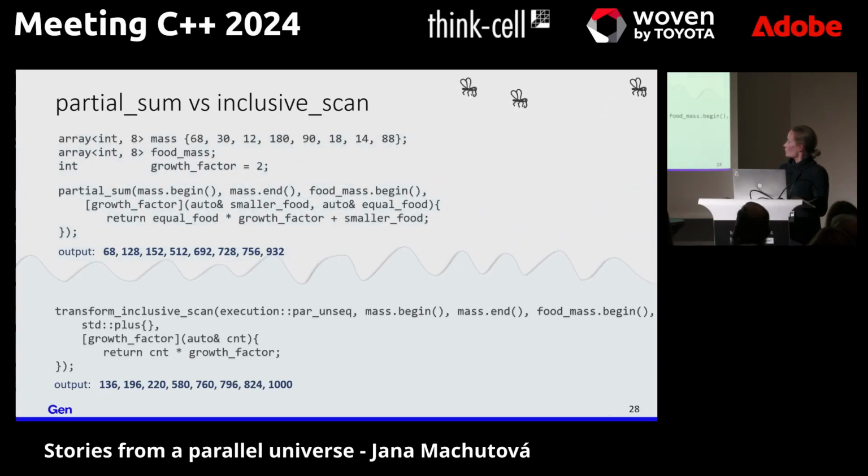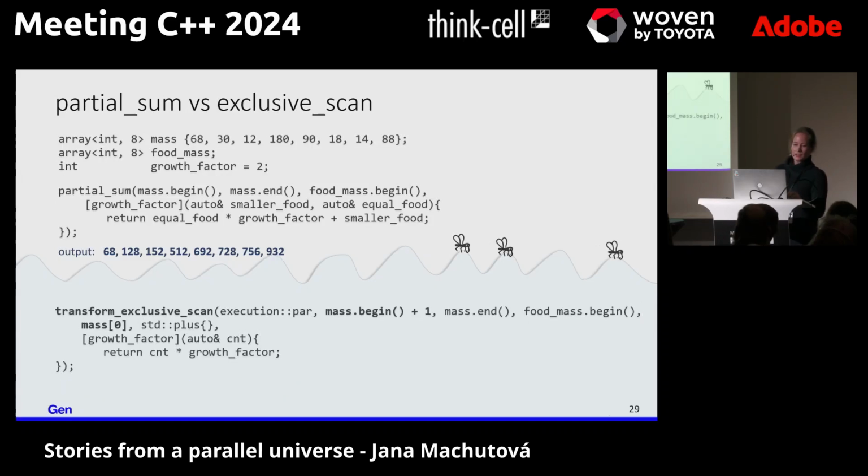Yes. So I will try if I can simulate that partial sum with exclusive scan. It wasn't possible with inclusive, so probably with exclusive it may work. So I will start my vector from the second item, not the first, and use the first as an initial value. It won't be transformed there, no? It may be like that, but you don't get all of the items. You have the smaller vector. You have to somehow compute the last one. So yeah, it's also not exactly the same, but you can do a simple workaround if you know about it.